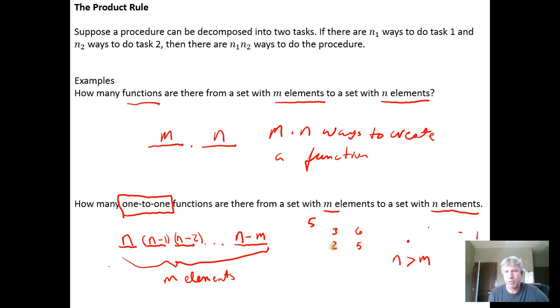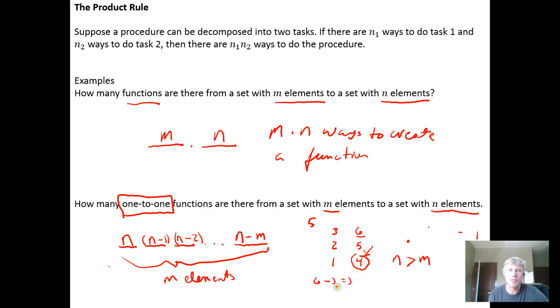And after I map the second one, I'll be down to 1, and I will have 4 to choose from. And then I will map all 3, and then how many choices do I have here? I have 4 choices. So if I do 6 minus 3, that gives me 3, which is not quite enough.